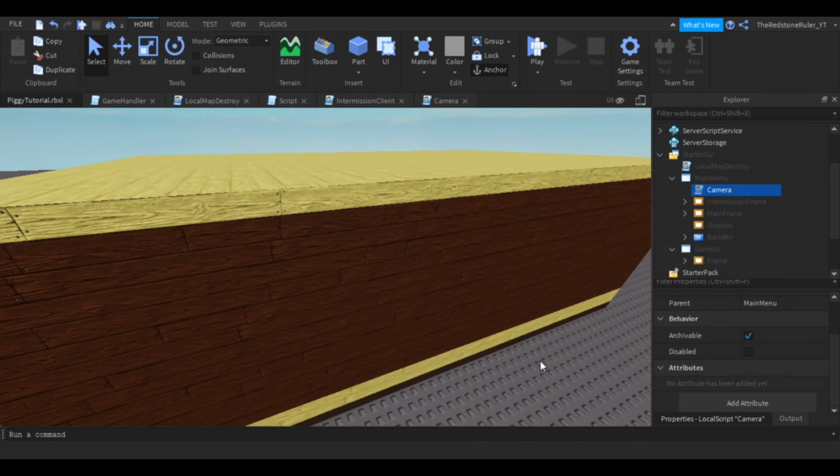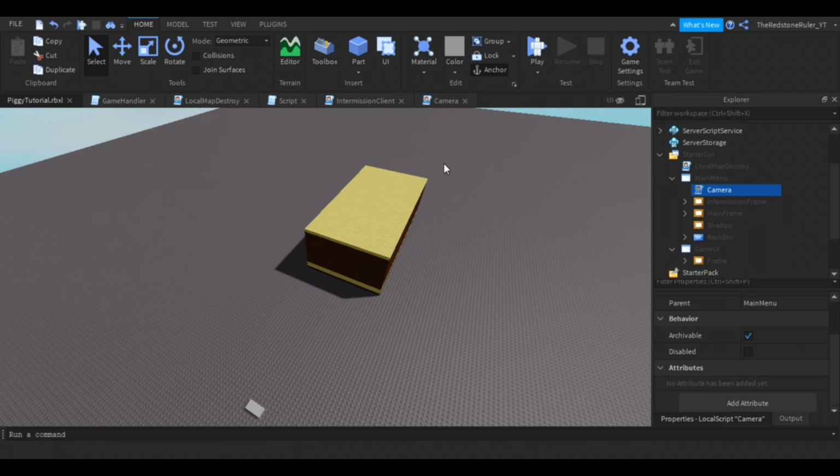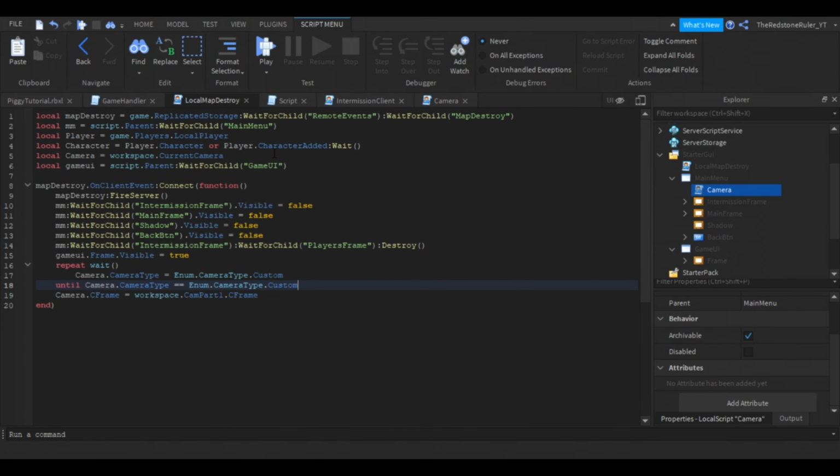And basically, we just made it so it'll teleport the camera there because it was set to scriptable, so you cannot move it. But now, it's custom. I'm actually pretty sure I didn't delete this for some reason. So you guys should delete that.